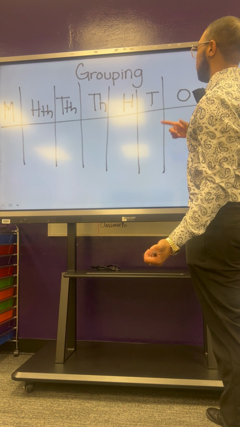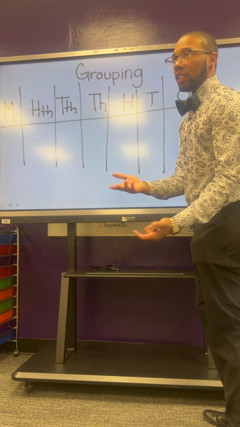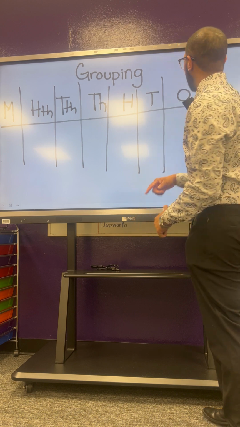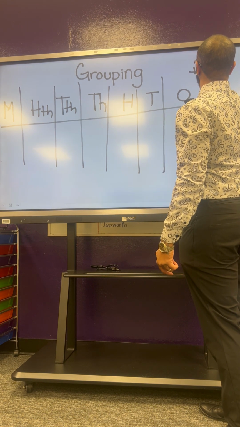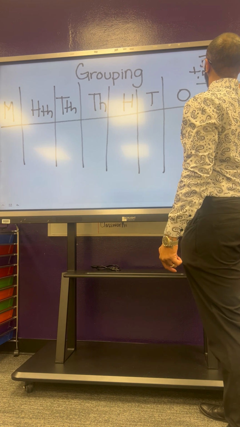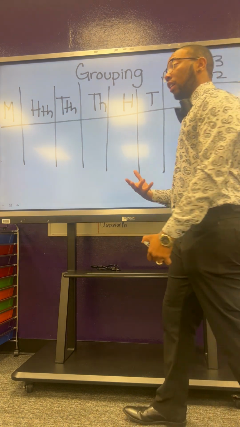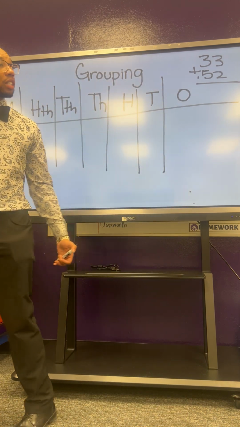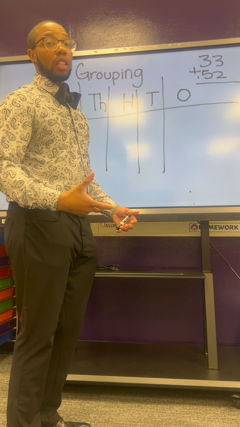So then I have any problem that you want to do. Let's say we do, like I said, 33 plus 52. One would think that we would be able to just get the answers like this, but seemingly we have a hard time doing this. So what I usually do is I break it down into a couple of different steps.